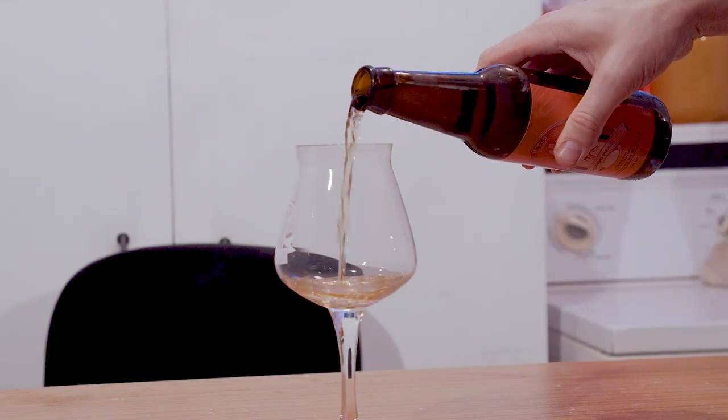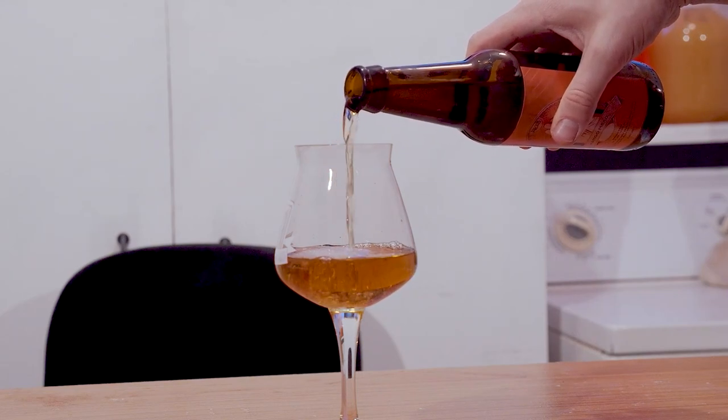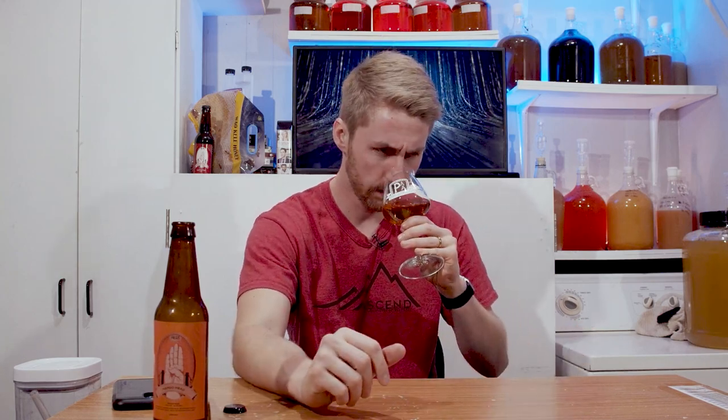It's pretty dang clear — I think the clarity on this turned out great. I'll talk about how I achieved that clarity in a second, but I had to do some things to get it really nice looking. On the nose, it's like putting your face straight into a mango. Very warm — it's got some bright tropicalness but a very warming tropical side. Definitely sweetness on the nose. The oak kind of comes in and hits you in the back. It's so fragrant. I love this thing.